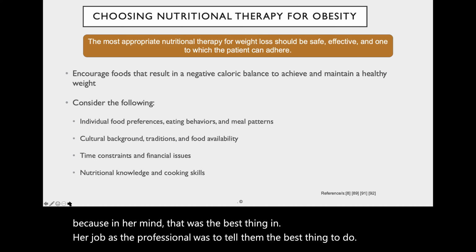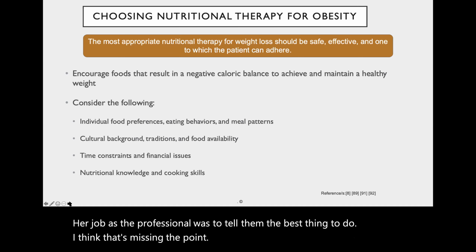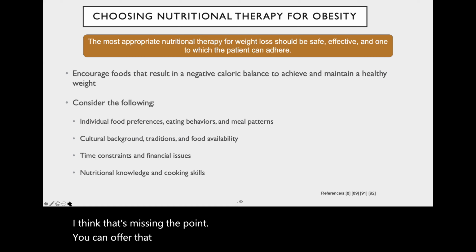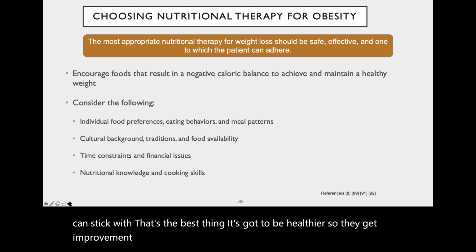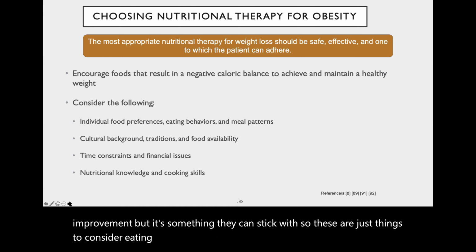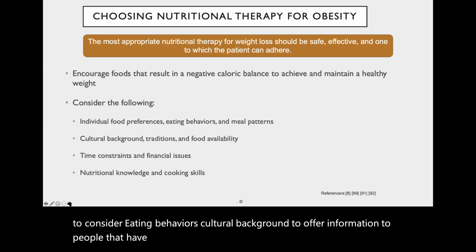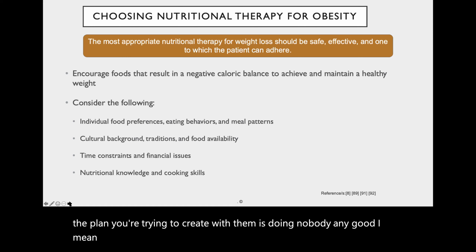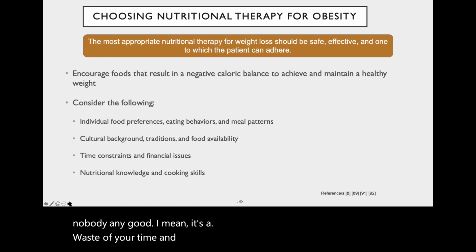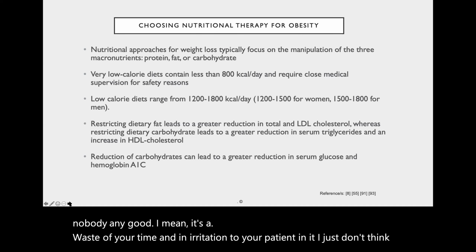I think that's missing the point. You can offer that information, but the best thing is something somebody can stick with. That's the best thing. It's got to be healthier so they get improvement, but something they can stick with. So these are just things to consider. Eating behaviors, cultural background. To offer information to people that have all these competing forces that will drive them away from the plan you're trying to create with them is doing nobody any good. I mean, it's a waste of your time and an irritation to your patient. And I just can't recommend doing it.